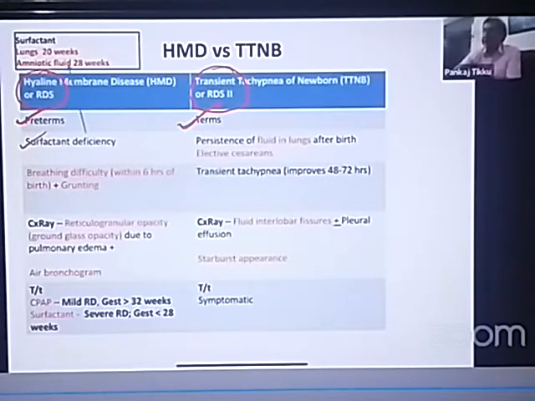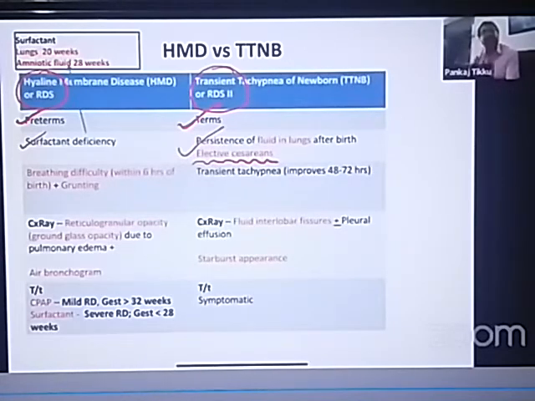Now, one of the mechanisms by which the fluid is known to come out of the lungs is the vaginal walls pressing against the chest cavity. So when there is a normal delivery and the child passes through the vaginal passage, the vaginal walls press the chest cavity and the fluid is squeezed out of the lungs. Now, when this fluid is not squeezed out of the lung, say for example, the child being born by a cesarean section, the child is not born through a normal vaginal delivery. So that fluid is not squeezed out.